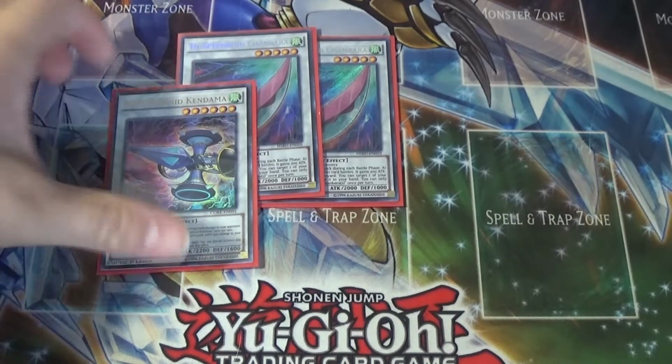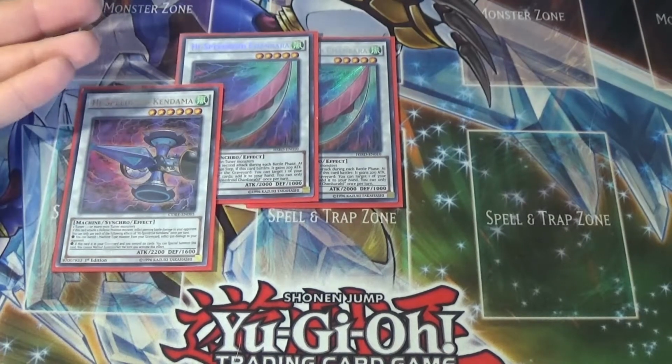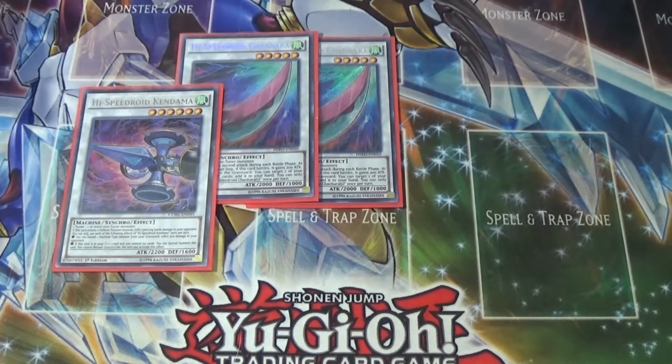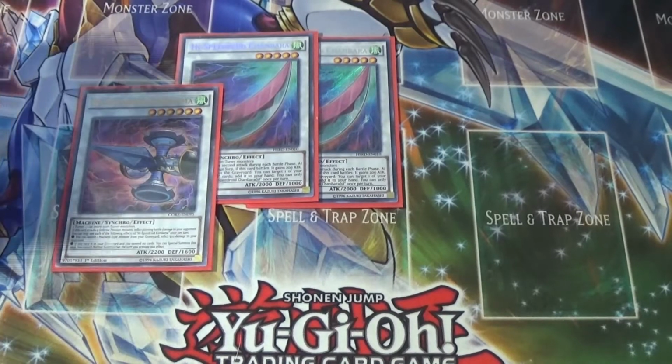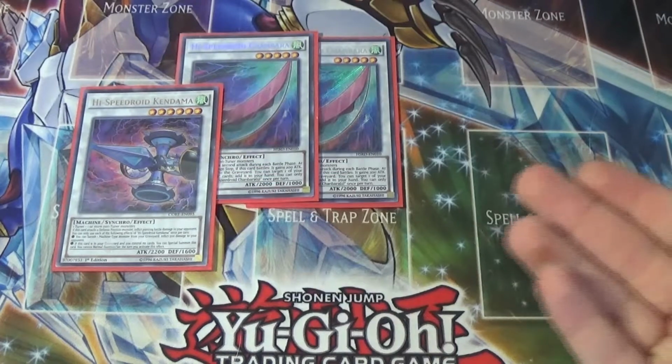And then for our level 6s, I play one Kendama. I think Kendama's pretty awesome. He has the ability to, if you control no cards and he's in your graveyard, special summon himself back, and then he also does burn damage. You banish a machine from your graveyard and burn for 500. He's pretty awesome. Oh, and he pierces.